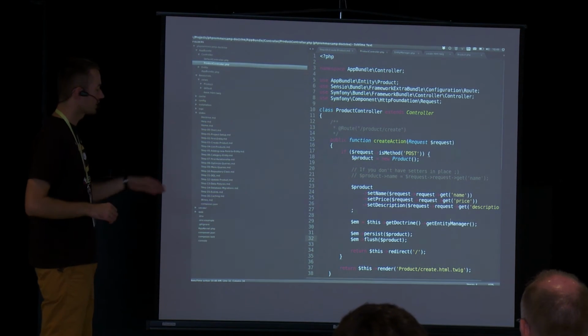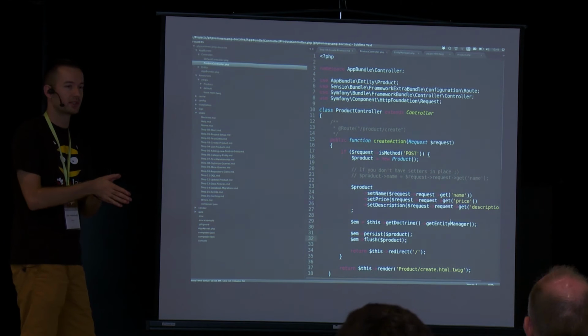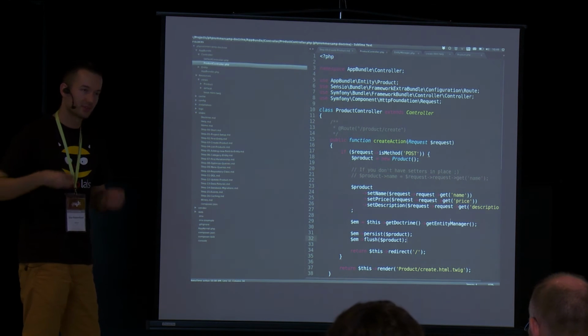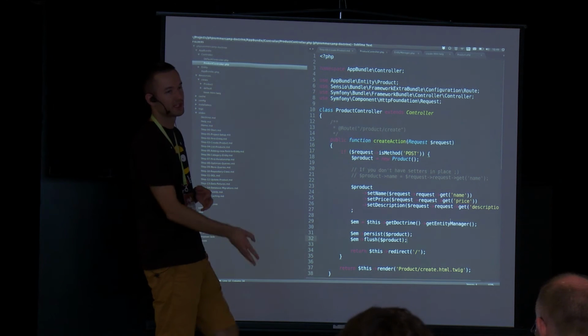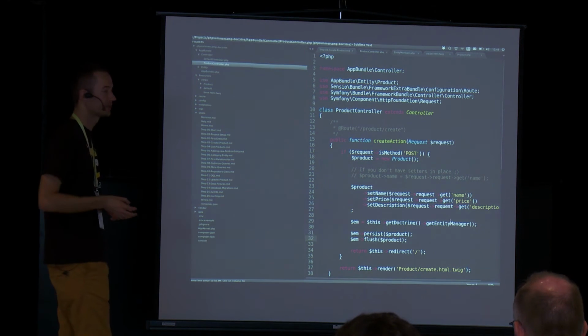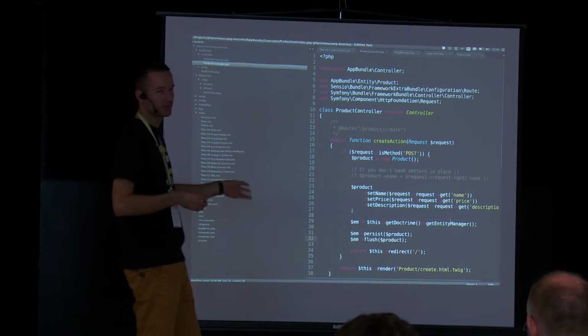You use flush to actually trigger the generation and running of the actual SQL insert statements that will write into your database. Why make it two steps?